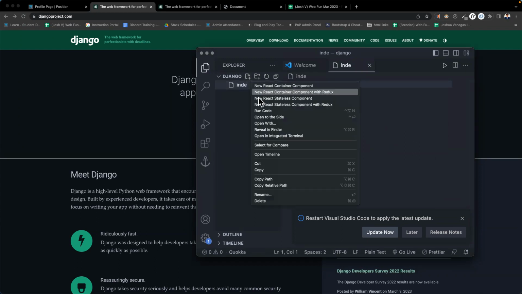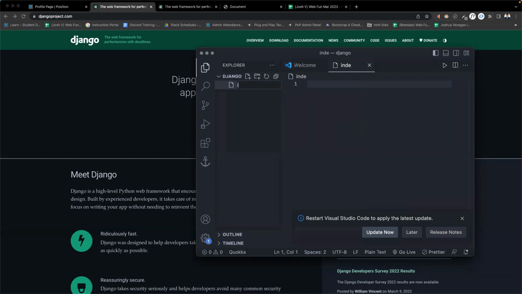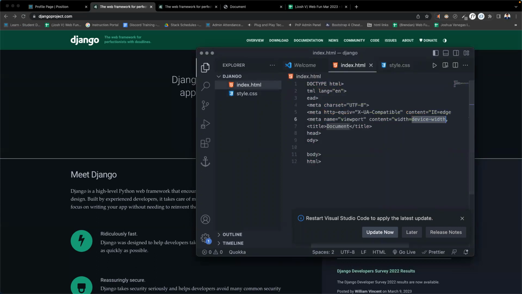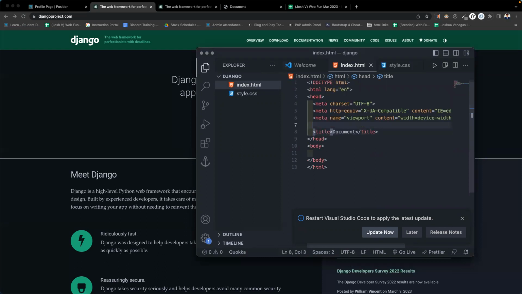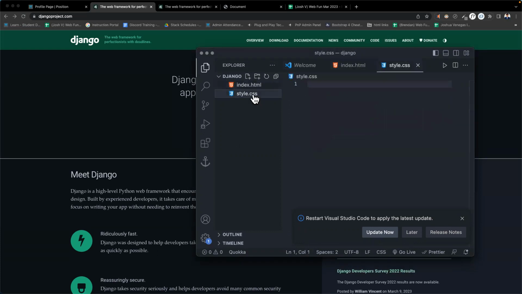I'm going to rename this index.html. Style.css. And I'll create the boilerplate. We want to link the CSS. Say link CSS called style.css. So that's what I have here, and that's what's going to be here.